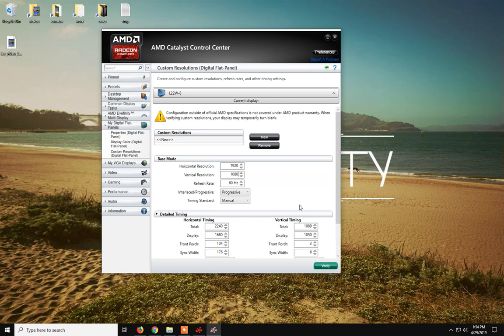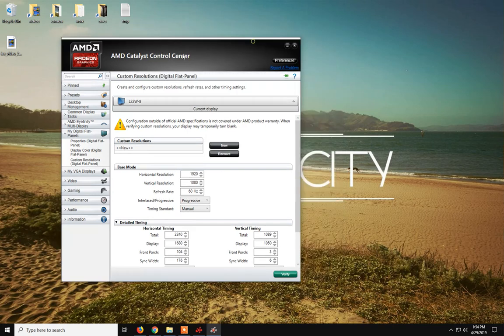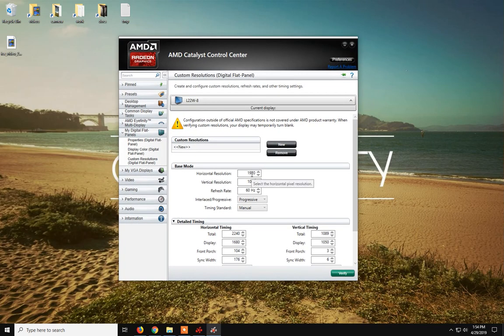But all this with the TV turned on. If you have the resolution stuck at 640, just do these steps: new, enter the resolution here, only here, and then click on verify, and the TV will set to this resolution. And this is also useful for monitors, I guess. If you're stuck on your monitor on a terrible resolution, you can just go from here and change the resolution. The problem is that you'll need to do these steps every time you start the TV.